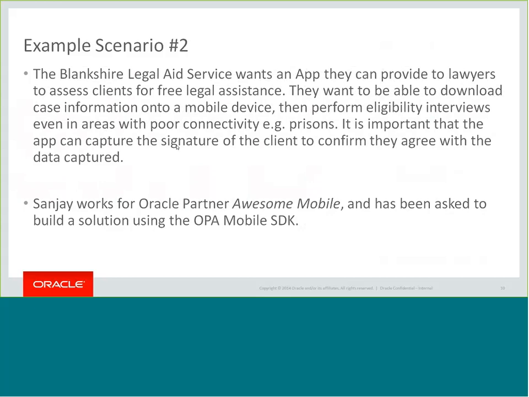So the idea here is that you might have information about that case already. Maybe someone's dialed in and said, hey, look, I'm trying to find out if I'm eligible for legal advice without having to pay. Can you help me? And they might collect some basic data. And then someone will probably go and talk to that person, or they may come into the office, and you want to be able to have that information already there. Collect additional relevant information based on the questions and answers that you conduct with them, even if you don't have connectivity where they are, for example, in a prison. Then being able to synchronize that data back up with your case management system when you next connect up. So again, similar scenario, how do we apply Oracle technology to solving this scenario?